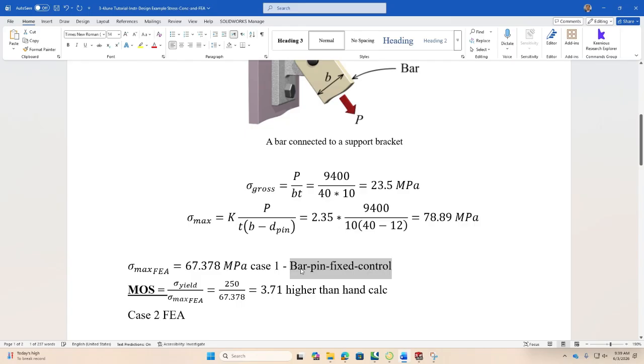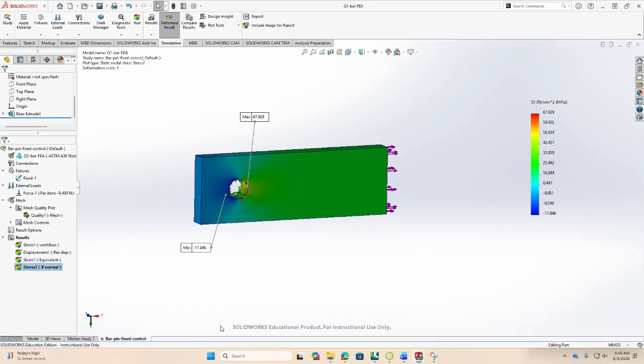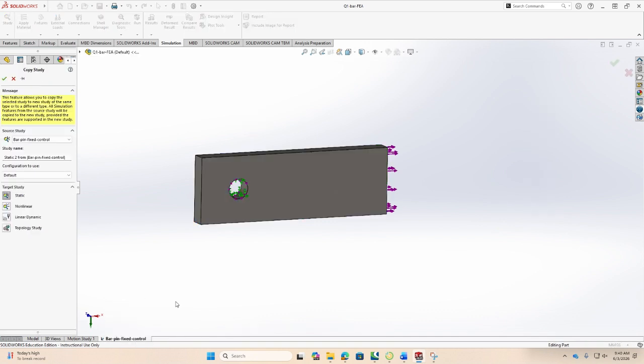Okay. So let's now rerun the analysis, case 2. This time, instead of fully fixing it, I will say bar pin. Let me first do that, and then I will give it the name. Okay, so copy study and bar pin fixed control.